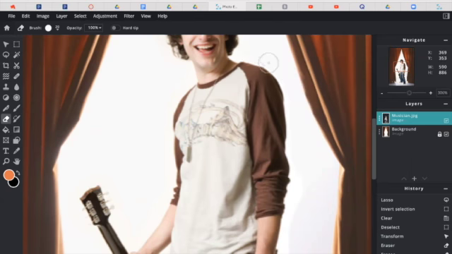Like if I make a mistake and do this, I can just go back one. But if I don't release the left button, it's saving everything I'm doing as one action. And if I make a mistake, I have to go back and start over from that action. So I'm just getting rid of some of this white space that's close to him, around him. And if I was comfortable, I could use a smaller brush if this one seems like it's too big.